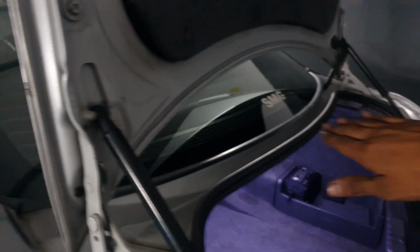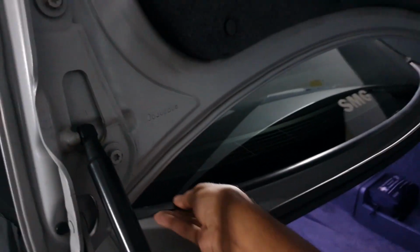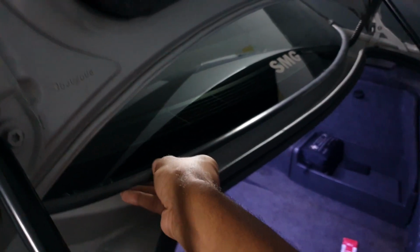And there you have it, guys, a super simple DIY that you can do at any time that you want. I don't know why I've been pulling this off for so long, but anyway, a little bit of glue that cost me 25 Rand. That works out to about $2, maybe even less than that. Yeah, just less than $2. And that's all it takes, because once it's cured, it is almost impossible to pull out. Now I am pulling out with force because it still hasn't cured yet, but you get the idea. Once it's cured properly, it's not going to come off.